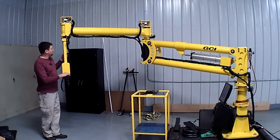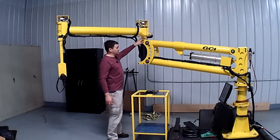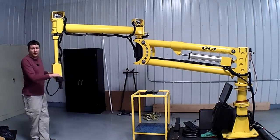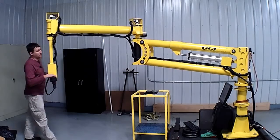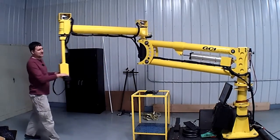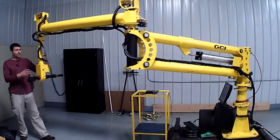You will notice that all of GCI arms are equipped standard from the factory with leveling joints at each joint to adjust drift of the arm so that it'll stay in place when you're using it. With this combination of technology, you get the absolute easiest arm to move that is available on the market today.